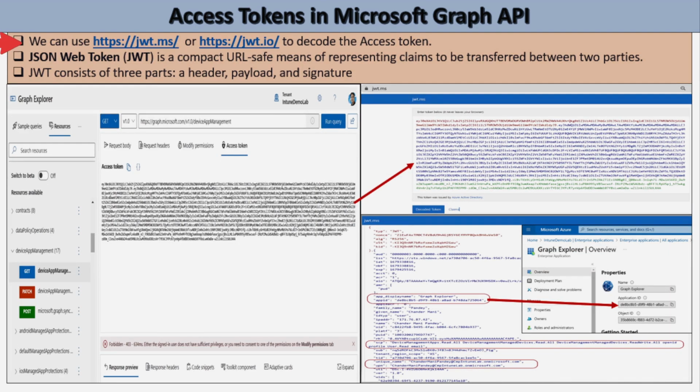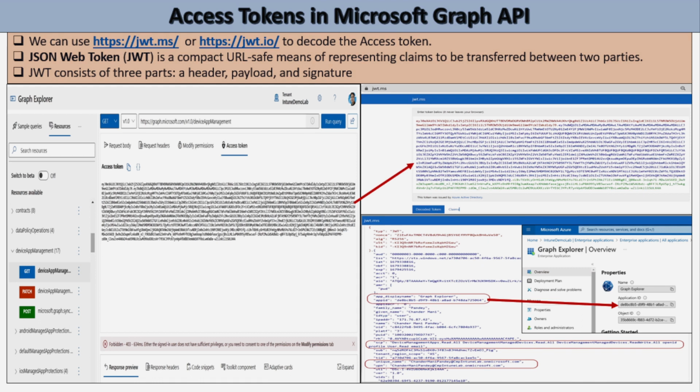We can use jwt.ms or jwt.io site to decode the access token. So JSON Web Token or JWT is a compact, URL safe means of representing claims to be transferred between two parties, and a JWT consists of three parts: a header part, a payload part and the signature part.